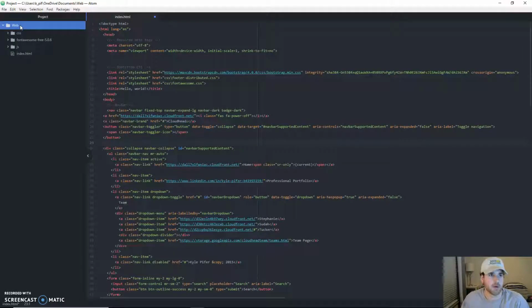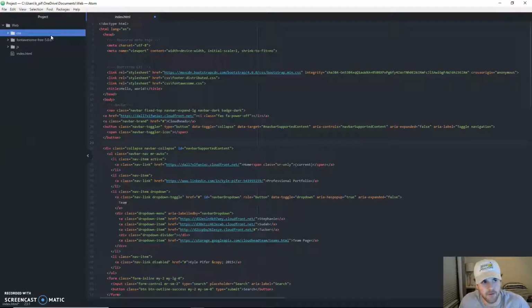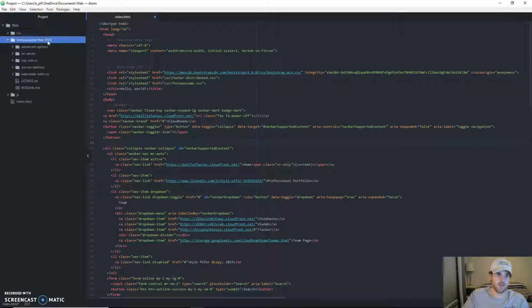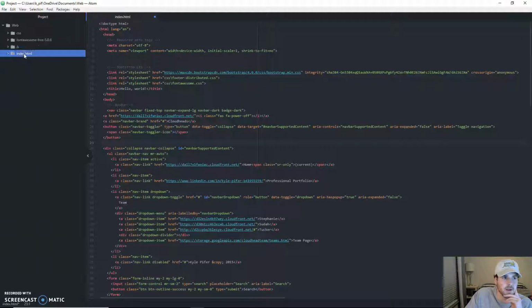my web folder. Within this web folder, we have our CSS script, and we have just the basic Twitter Bootstrap CSS that they provide within their documentation. We also have Font Awesome CSS, which is just a CSS for my glyphicons within my website. Just a few things to make my life a little bit easier. Again, it's just a link to the Font Awesome and their JavaScript, and then this is Bootstrap's JavaScript. And so let's hop into my HTML.